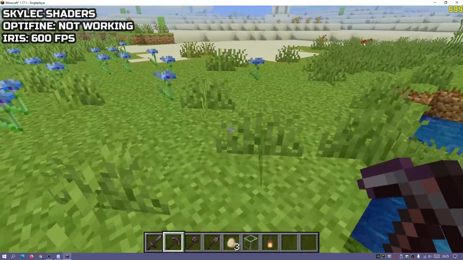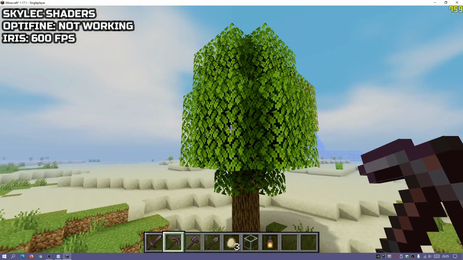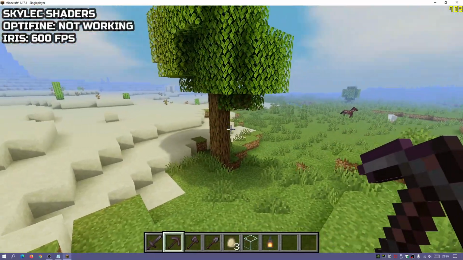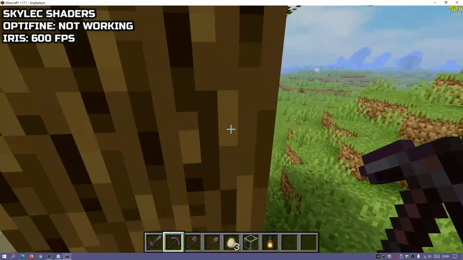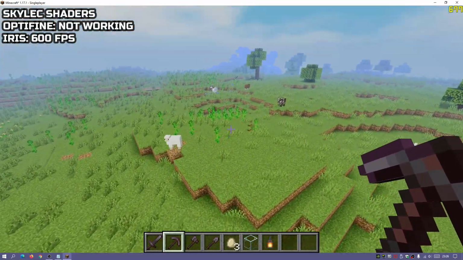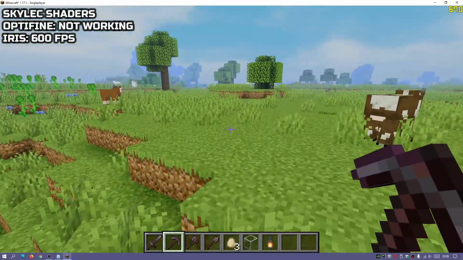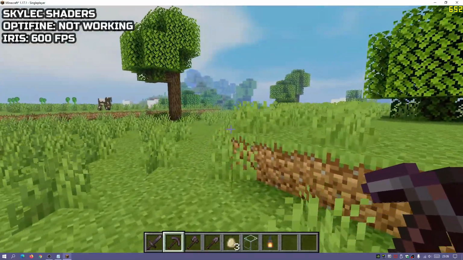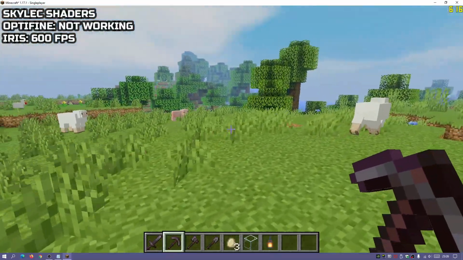And we have the classic moving grass, and we also have the leaves on the trees that are moving as well, as you guys can see over here. So it does look different to the vanilla game. As you guys can see, we also have some nice shadows there coming in as well compared to the vanilla game of Minecraft. So if you guys are looking for something with a higher frames per second and that will give you some nice performance, I would highly recommend that you try out Skylake shaders, but only do it with Iris shaders. Don't bother using Optifine for this because you might run into some problems.